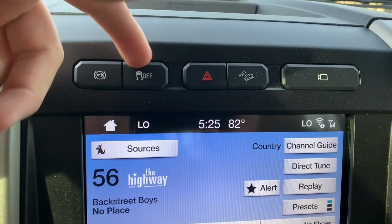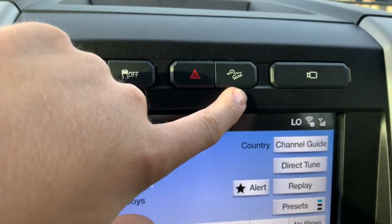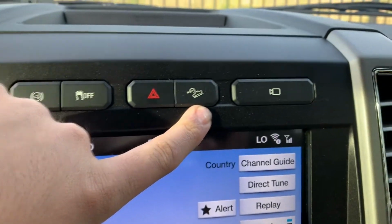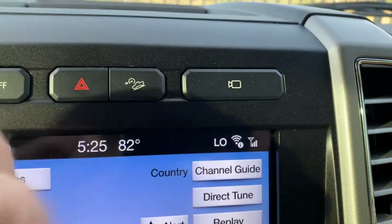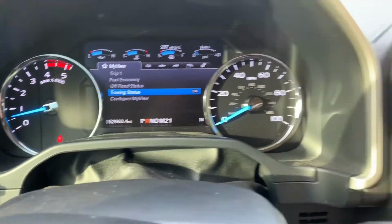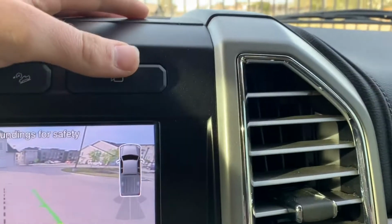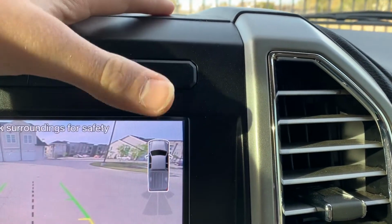Right here is cruise control or traction control off, as I showed you earlier, the hazard lights. Shoot, what do you call this? Hill descent control, as well as your camera, which I will show you now. So as we did earlier, we're just going to put it in reverse and we'll see the camera that I showed you earlier. But now let's say that we're going to back up to my trailer, or to the gooseneck.